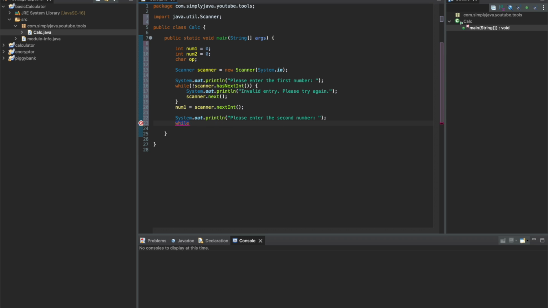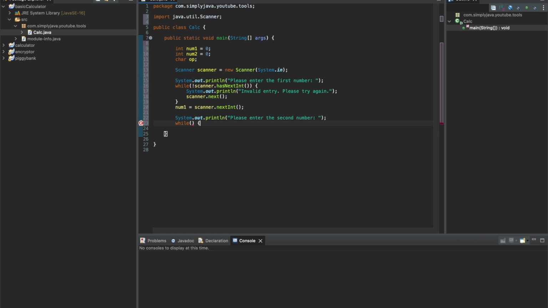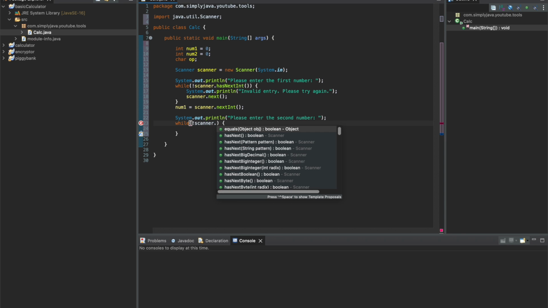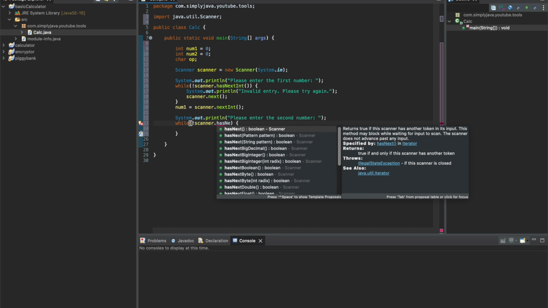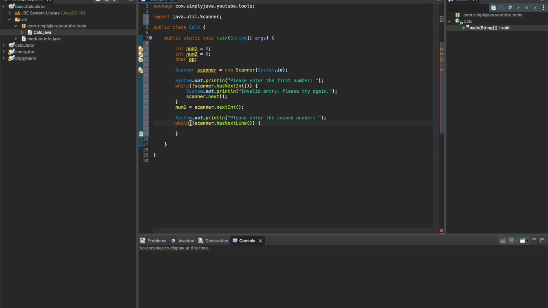Oh, don't want that. And we'll say while not scanner dot has next, and we're gonna make sure we don't say next int. We're gonna say next line. Next line means if they enter a string, a word.